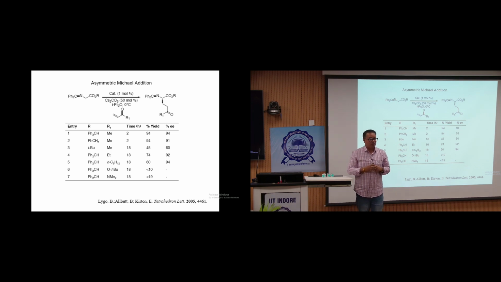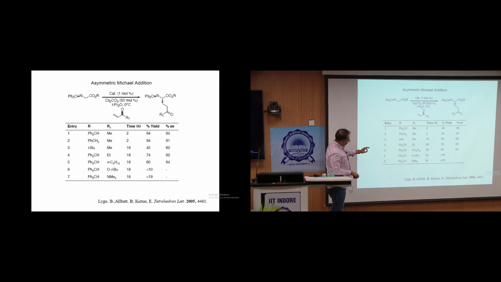But again, as I told you about the toolbox, we also need fragments. One fragment is this, alpha beta unsaturated. The other fragment is cyclopropanes. We can open it very easily, add it anywhere. So this type of fragments, I feel, is very nice, and we should give special consideration in creation of chiral centers in asymmetric Michael reactions.